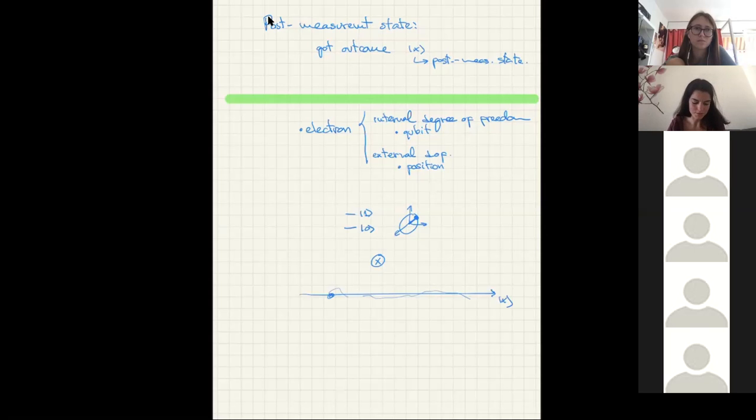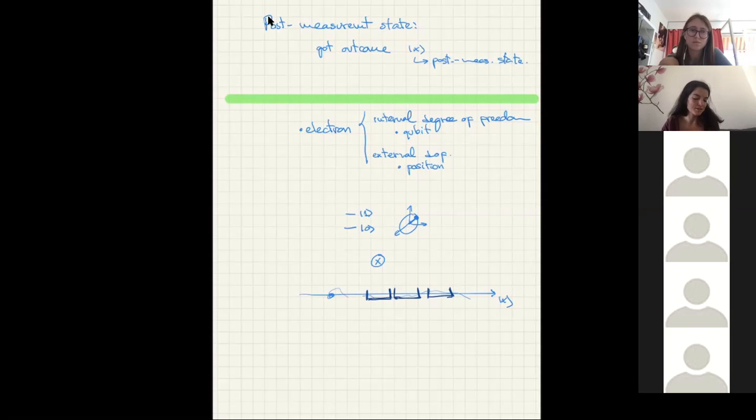At most, we could do something like asking, what's the probability of being in this interval? Or in this interval here? Or in this interval here? Okay, a much more coarse-grained measurement. And we need to have a way to represent this kind of measurement too. And it's going to be exactly the same.